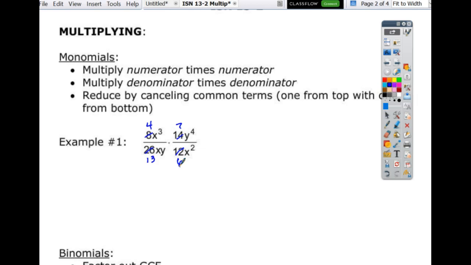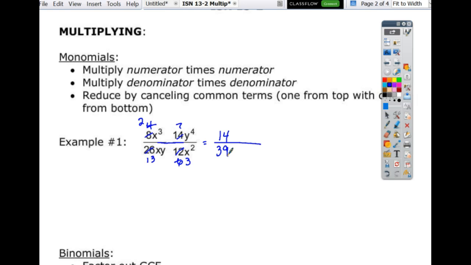Now, if you look, because it's multiplication, and this is all over the same line, here I have a 4 and a 6. Can I reduce those? I can. So can I reduce by another 2? So I'm going to make this a 2 and this a 3. So does everybody, that's okay with everybody? So on top, remember, what are we doing here? What was between here? Multiply. So 2 times 7 gives me 14, and 13 times 3 is 39.